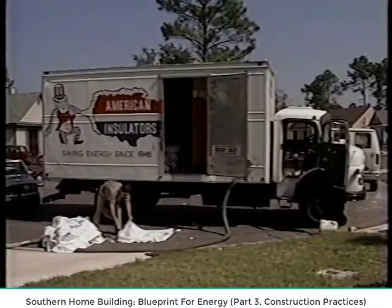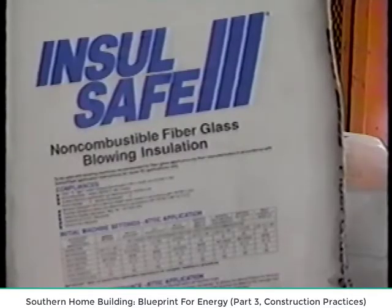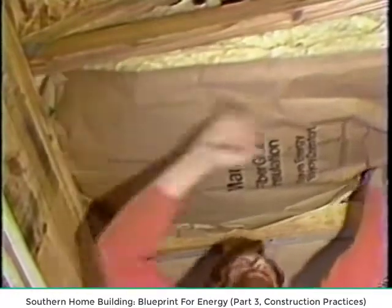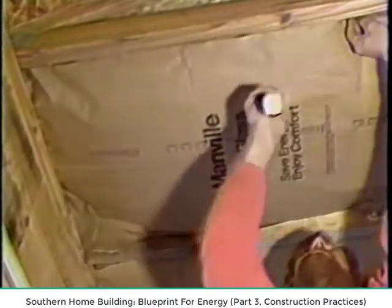During the installation, the contractor or homeowner should count the number of bags or shipping packages used. The manufacturer's literature includes information on the correct amount of insulation for the selected R value and attic floor area. One possible limitation: blown insulation requires room for an installer to work. In areas that are not accessible, batt insulation should be used.